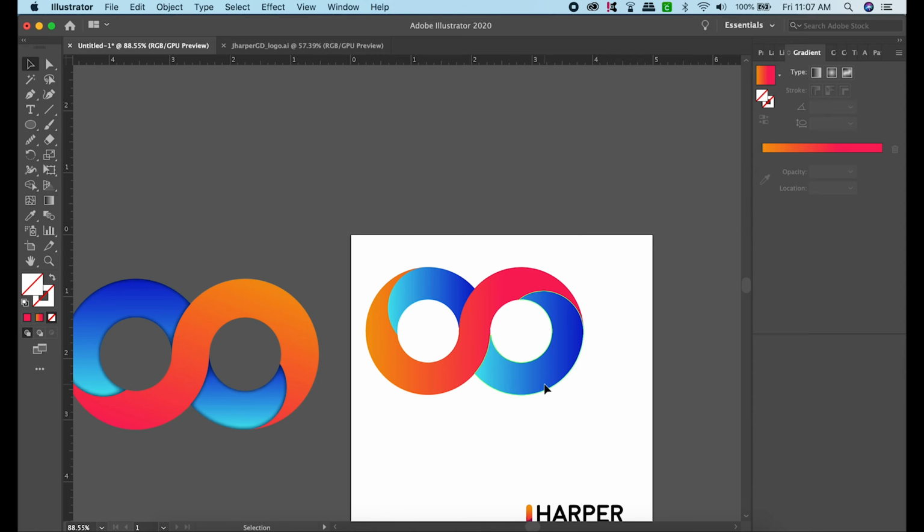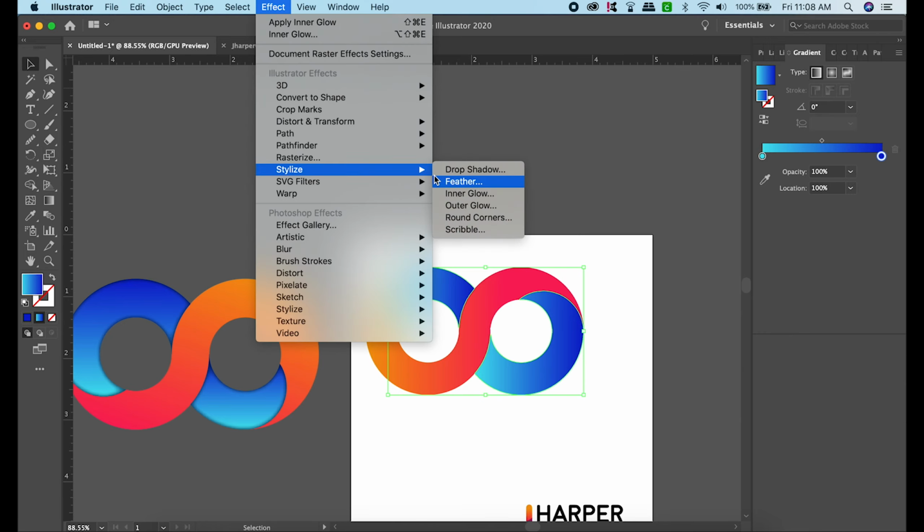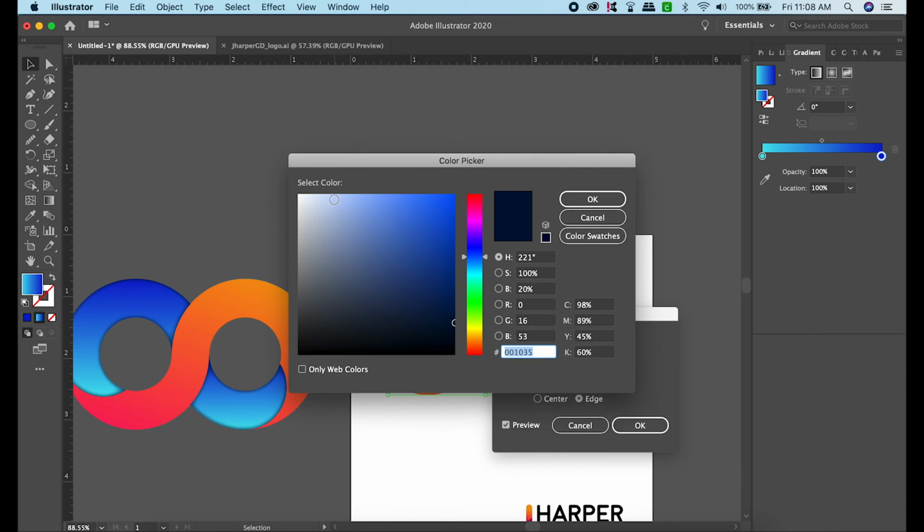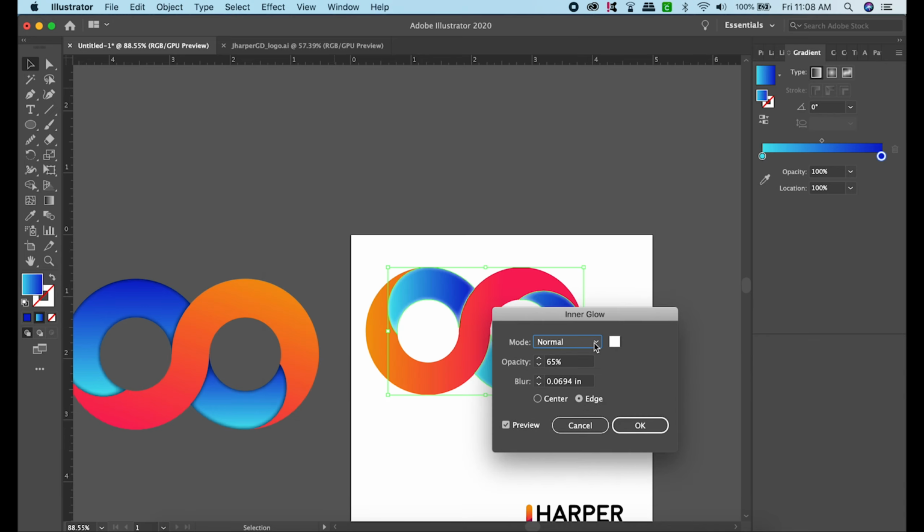and that's where it's going to get a little bit more interesting. We're going to take these two shapes right here. Again, we're going to hit shift to select them both without selecting our middle shape. And we're going to go to Effects, Stylize, Inner Glow. Now mine is already set to the color that I used for this, but yours is probably going to be on white and set to screen. We don't want that. First, I want to set it to a dark blue.